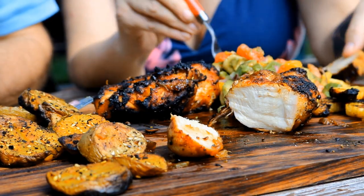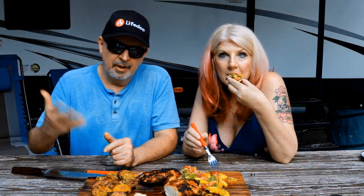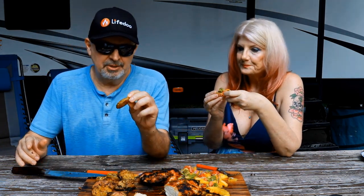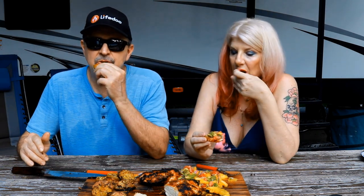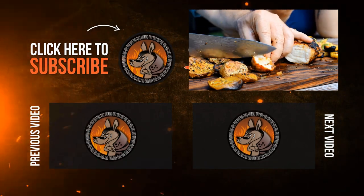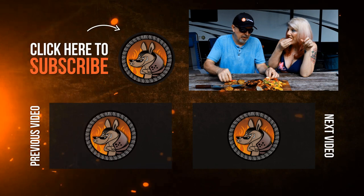You know, the plan was to blend all that stuff up in the bullet, but we couldn't find the blade, so we just boiled it down and I glazed it. Super delicious. So when you're out in your backyard cooking, just improvise — if something doesn't work out the way you want it to, fix it. And these everything bagel seasoning taters with a little olive oil and turmeric? Out of this world. Got to be healthy, right?